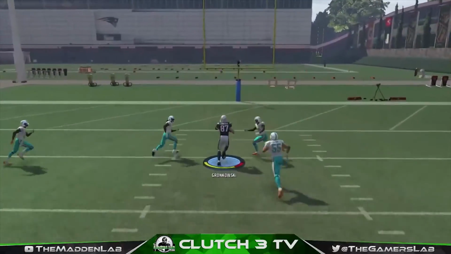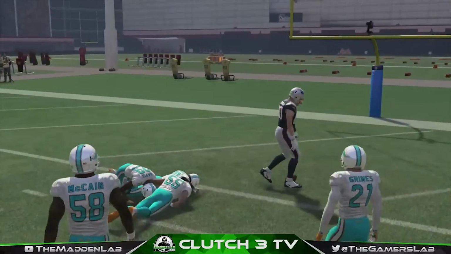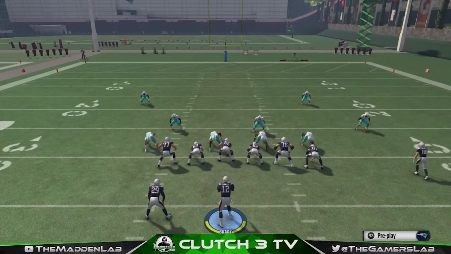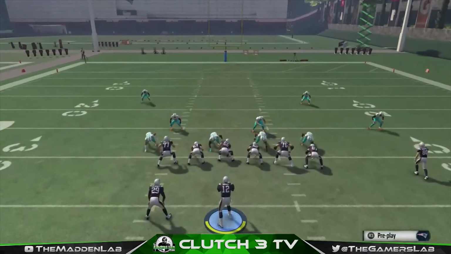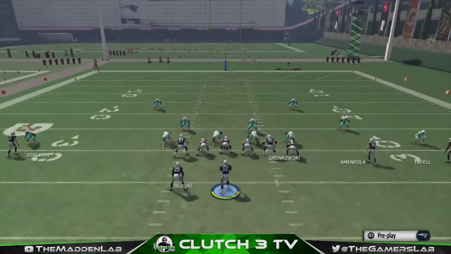As you can see, Gronk got wide open, and I just got 30 yards for a touchdown. Now, I know you're probably thinking that's just because this is Gronk, but I play Mutt, and right now I have a 72 overall tight end, and the same exact results are happening for him. So he's getting just as wide open as Gronk is on these routes. So this stuff does work. I mean, I've been running it so far.